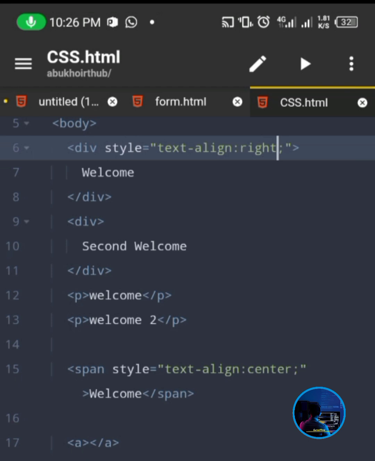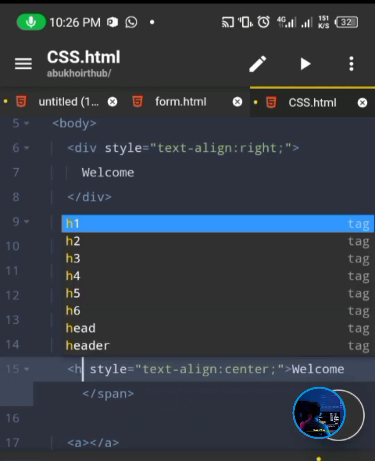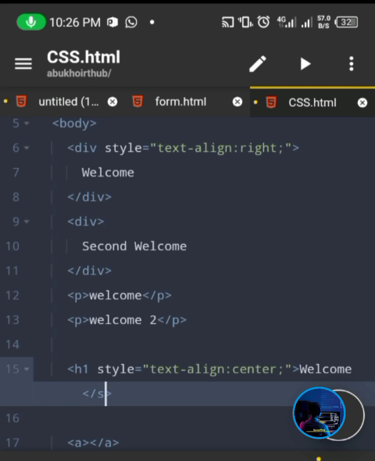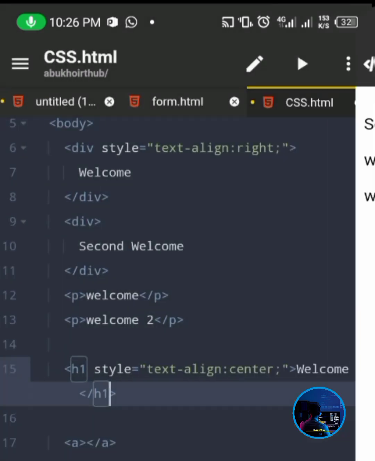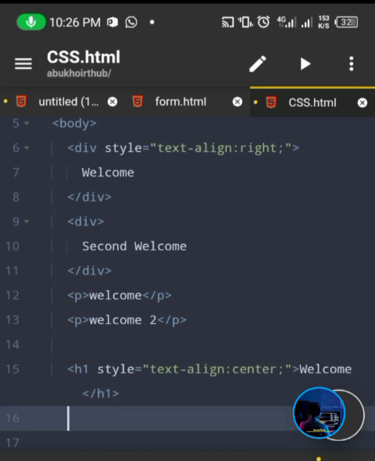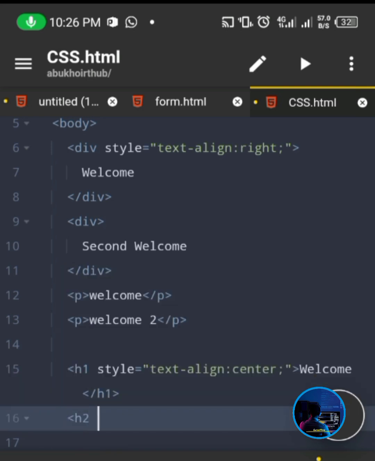So let me change this one from span to H1 now. From span to H1. And H1 is actually a block element. You see that it will move to the center now. My H1 is at the center now. So if I want to move it, let's take for example, I have H2. Let me just close the H2.